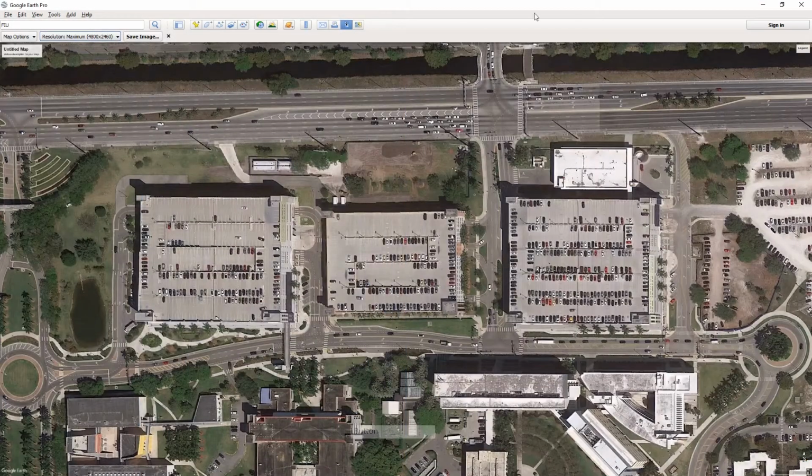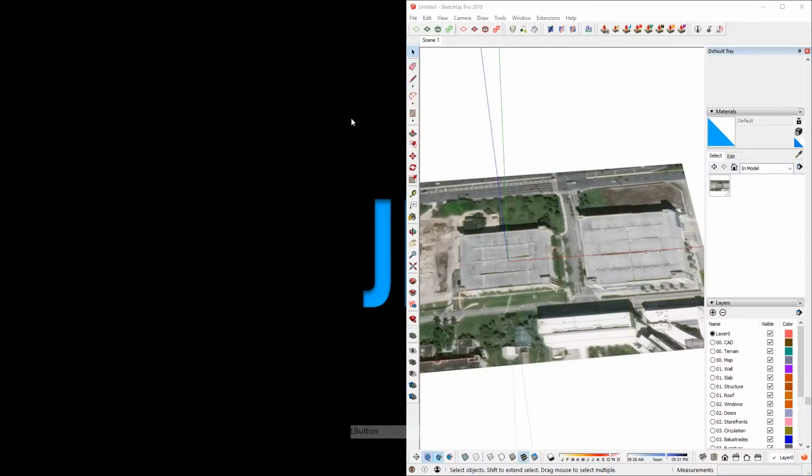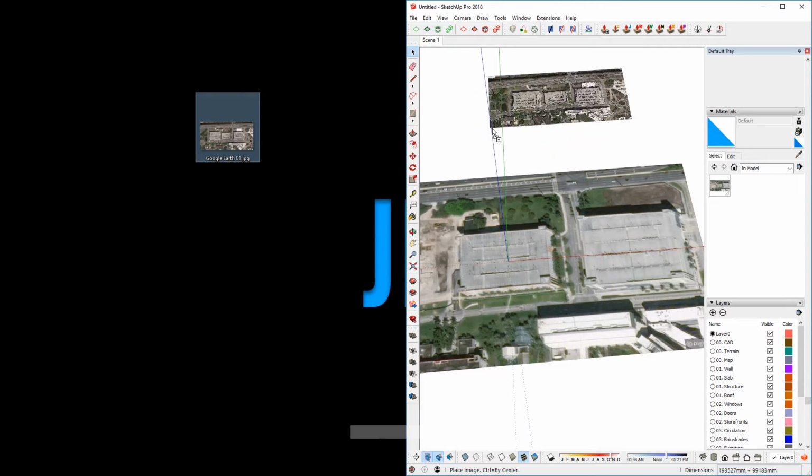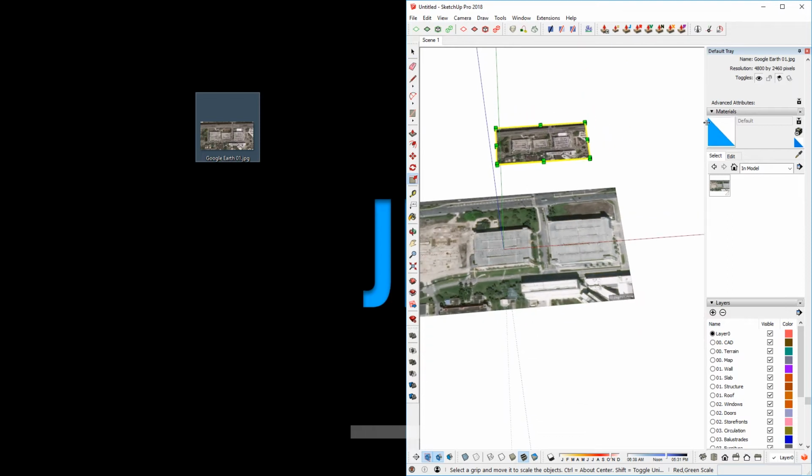One of the other things that you can do in order to bring your image in is actually, let me minimize that, and if you have an icon like this, you can bring it in by dragging it in, and it will just appear here, and you've brought it in as an image rather than a texture.